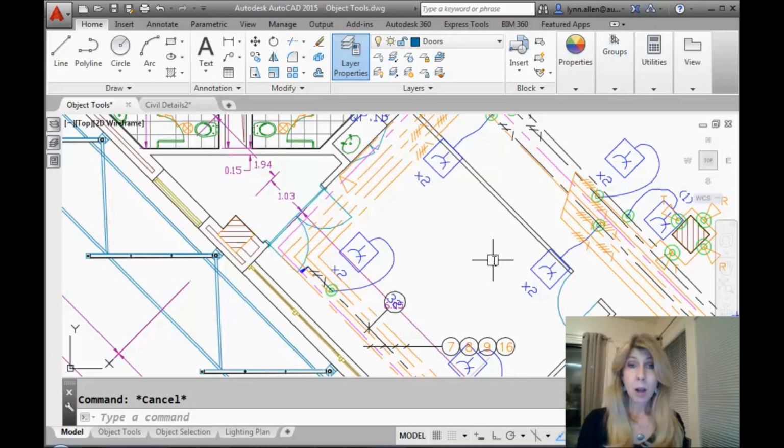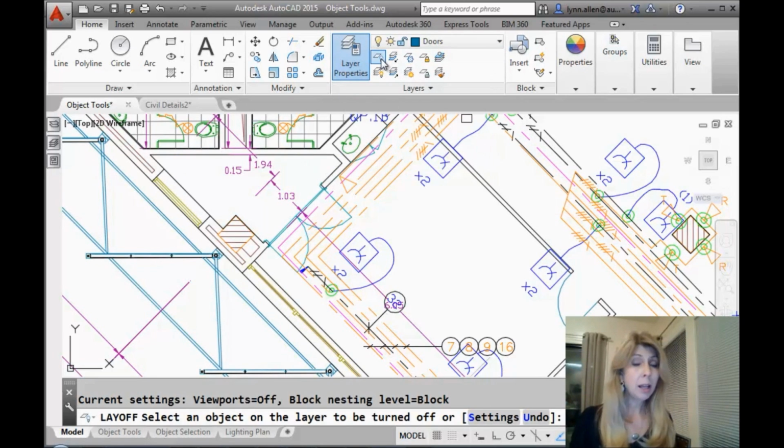So today we're going to talk about a tool that's right in the middle of your screen whenever you're on the Home tab on the ribbon, and it's this guy right here, Lay Off. Oh yeah, Lay Off. It's got a cool name. You might have used it before. You might have used it for its basic concept.